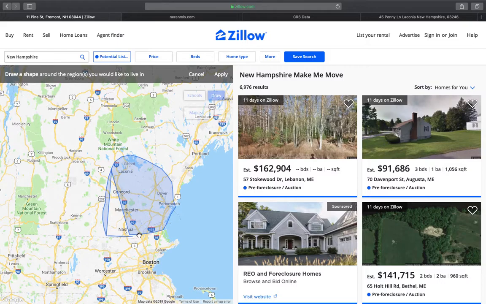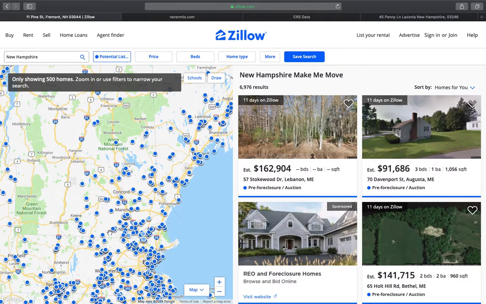You can do this to get just the properties within the specific demographic here. But for me, it seems like it cuts out some of the properties and makes it a little bit more difficult. So if you can just keep in mind the range that I've drawn here, out of the results, you want to be searching in this area primarily.